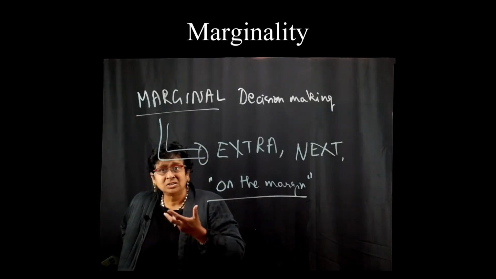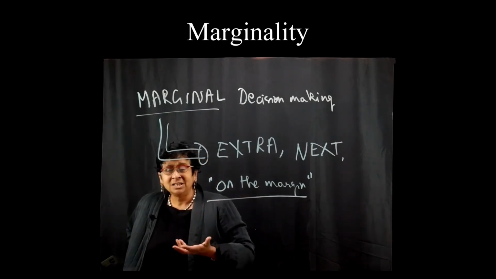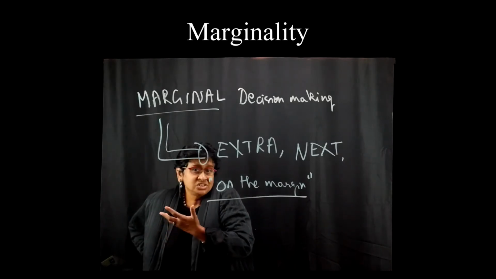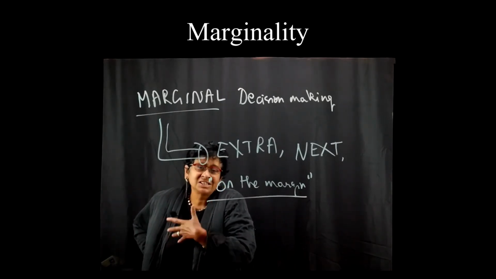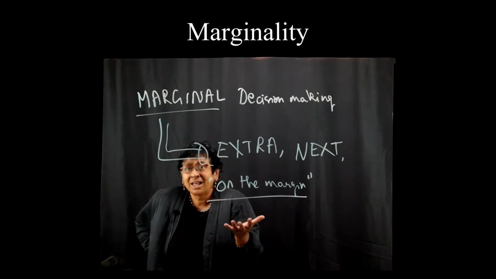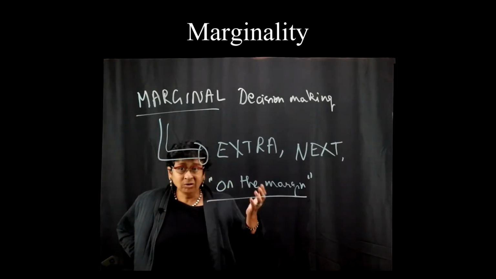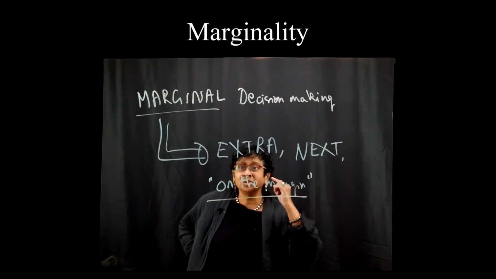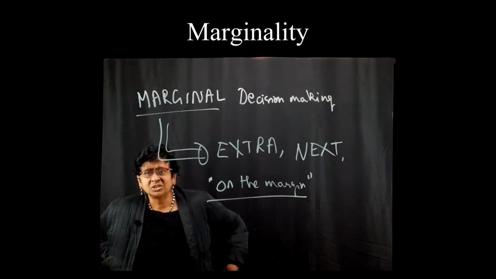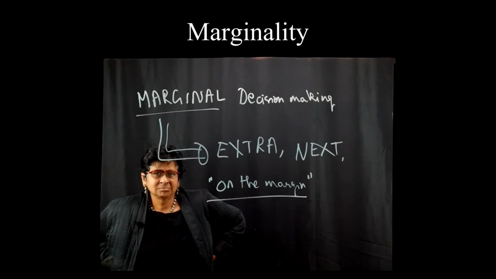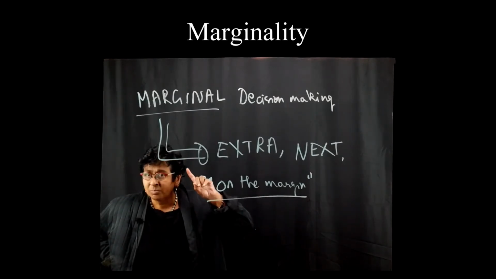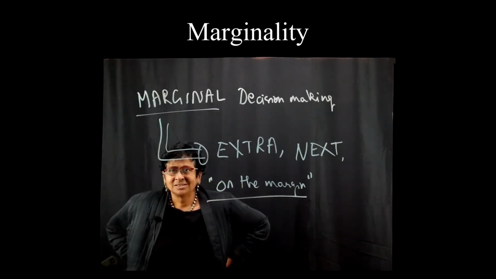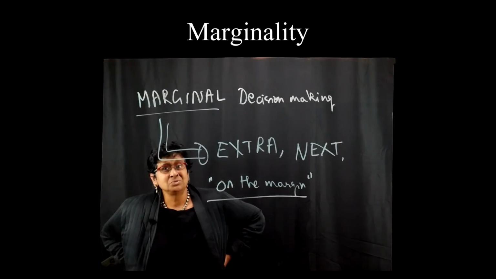exceeds the marginal opportunity cost, whether it is from households who are asking, what else can I spend the money on? Which is essentially the price of the good. That's what you're paying for it, and you can say, hey, instead of paying so much for that apple, I can put that money somewhere else. Or it could be marginal costs from a producer's perspective. What you're thinking in marginal terms is this next unit. How much am I getting from it? How much is it going to cost me in opportunity cost? Next unit. And if I benefit, I will do it. I will buy that next unit. I will produce that next unit.